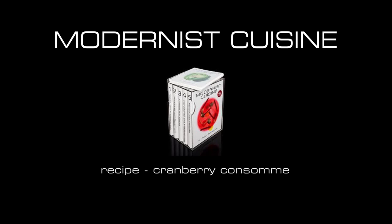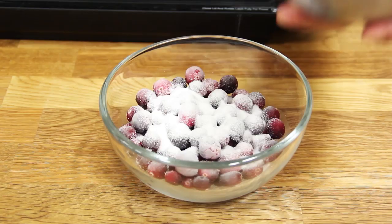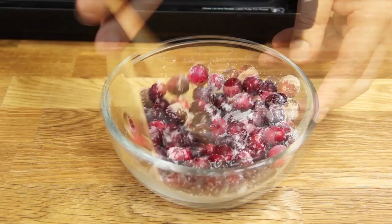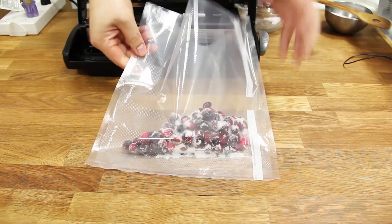So this is our cranberry consommé. Now, when we're using any extraction for fruits, typically we like to begin with the frozen fruit. What this does is it allows the cells of the fruit to break up and sort of release more juice as it heats. What we like to do is toss a bit of sugar in with the frozen fruit and then vacuum seal it. The sugar sort of aids in extracting more juice from the berry.